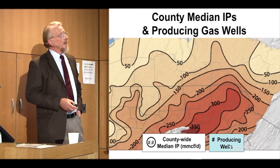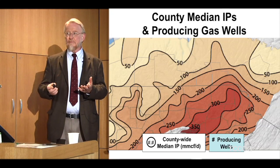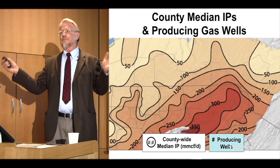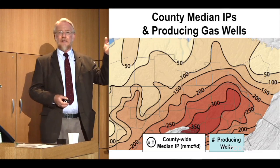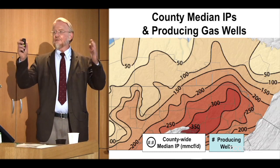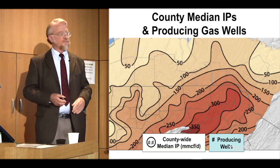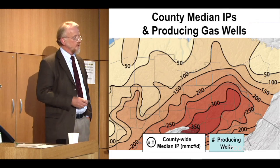I rolled all this up to the town level and the county level, because if you just stare at the data at the well level it looks like a big pile of numbers and colors. So I started top-down. In my profession I always started top-down — my system architecture always fit on one chart. So here's one chart: thickness. Let's see what's going on here.